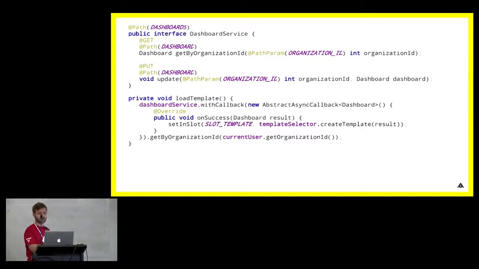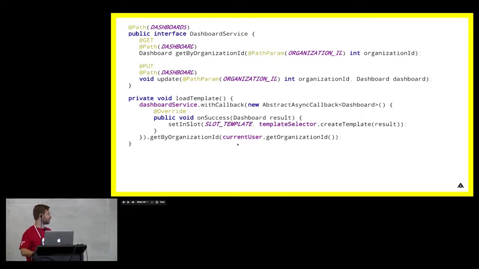At first, it wasn't possible. And then when we introduced the resource delegate, we were able to finalize this last step of our design goal for REST dispatch, which was to provide a fully compatible JAX-RS implementation, as well as to be able to support already existing services. And then the part where you call the services goes with dashboard service with callback. So it resembles a little bit the RPC services from GWT in terms of simplicity.